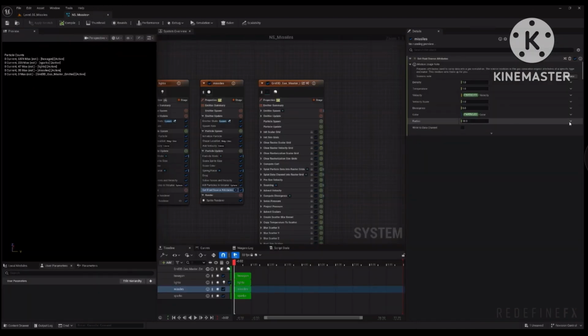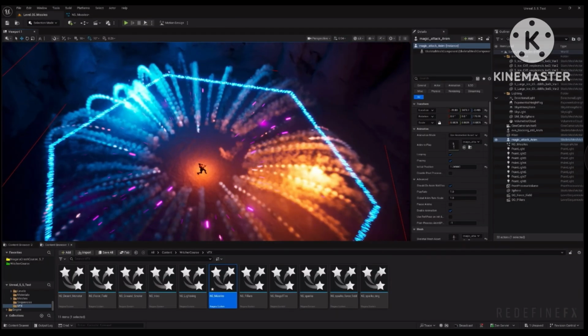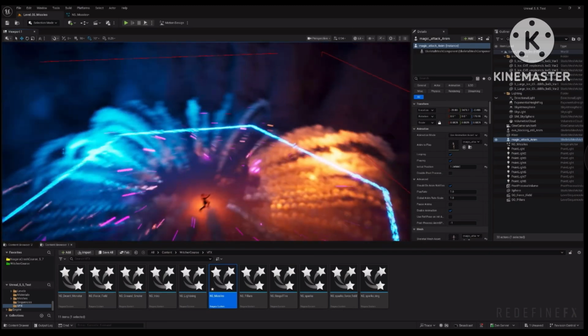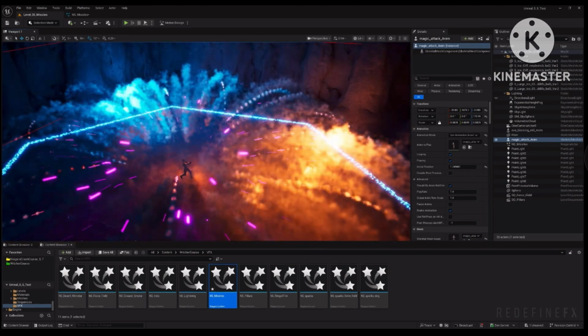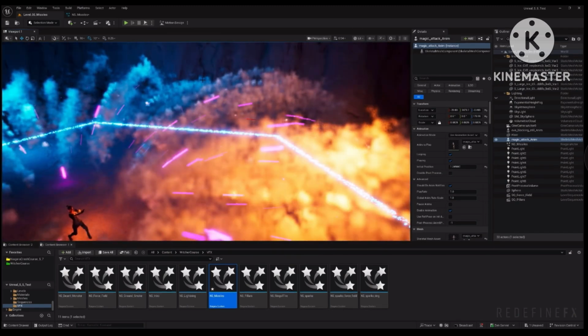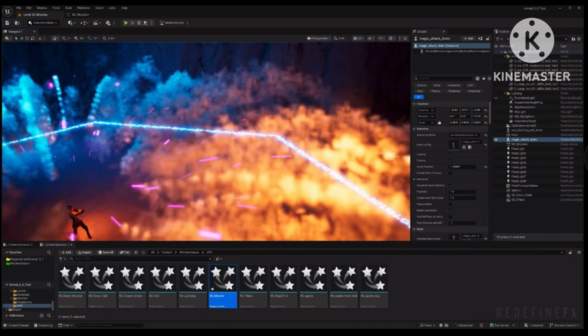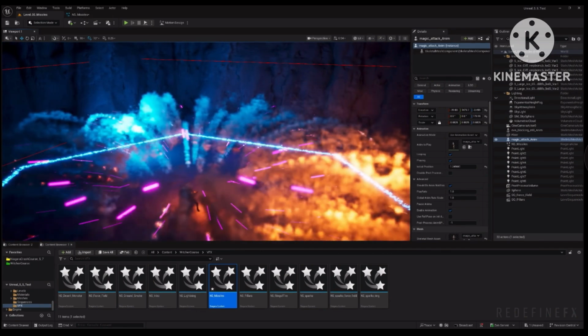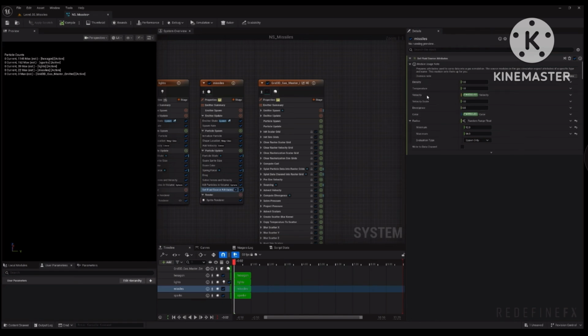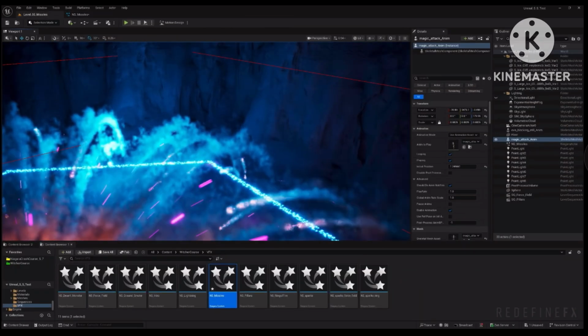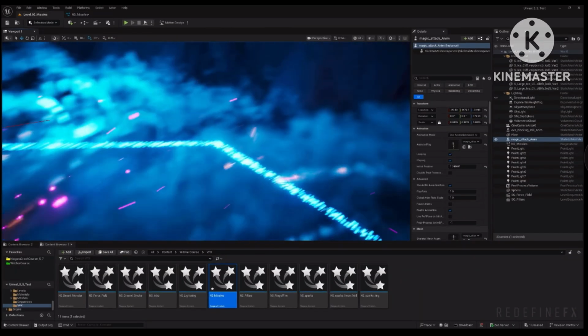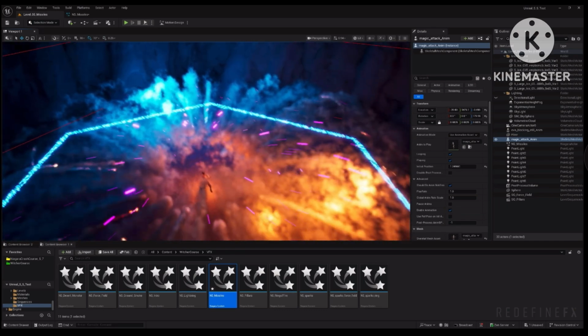So for the radius of the particle, I'll do random range between 12 and 14. Nice, so that's giving us much thicker and more solid trails. Next is the velocity scale. So right now the smoke again is being given full speed from the particle that's emitting it, but if you want nice trails, you generally want to lower the velocity scale. So I'll just set that to half, so 0.5. So that got rid of some of that blobbiness and those dots, so we're starting to get some solid trails.